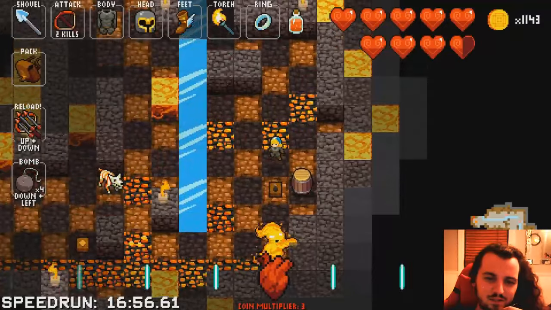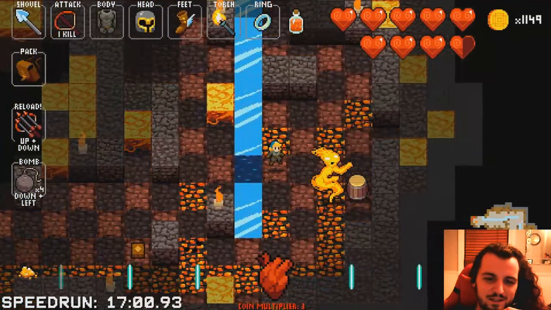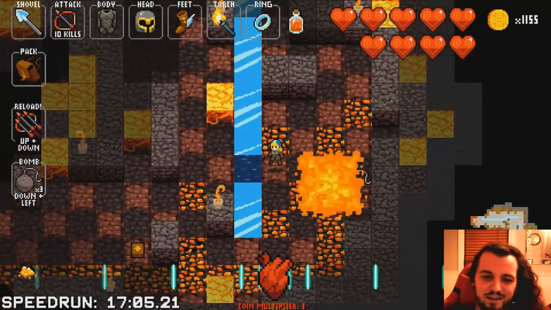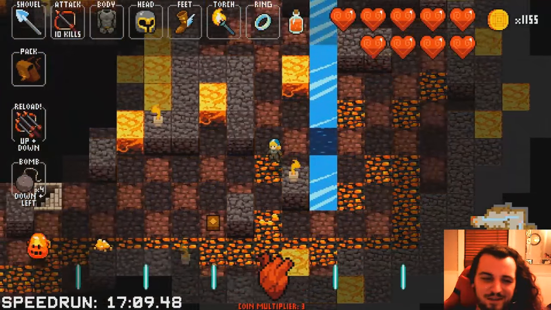So right here I'm being stingy with my bombs, and I try to put the barrel next to a bomb tile so I can just set off a bomb from the level. But then I'm like, oh yeah, I'm levitating. I can't use bomb tiles. So I bombed the barrel, and then inside the barrel was a bomb, so that was a total waste of time.